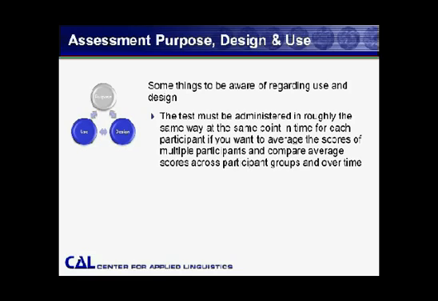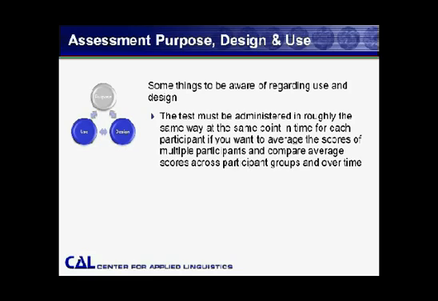So this assessment is not exactly a standardized test like you might remember from school, but you can create consistency at the local level by having assessors talk to each other about how they score and always giving the assessment under the same circumstances. And we're going to talk a little bit about what that means in just a minute.